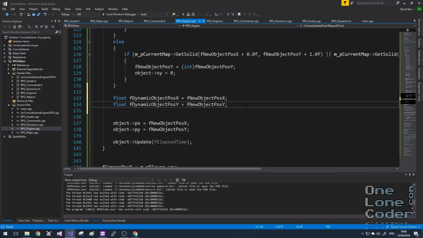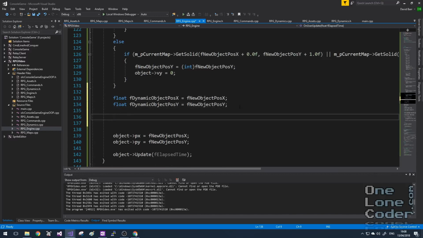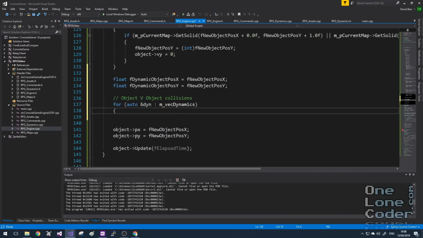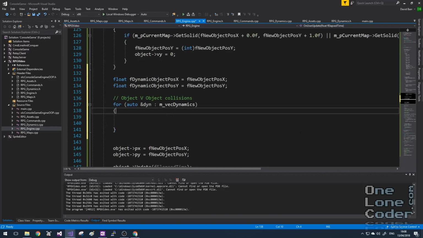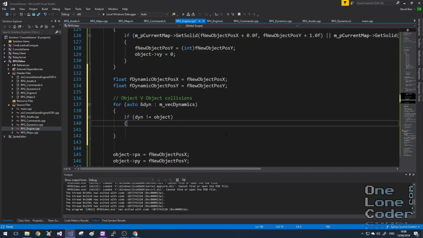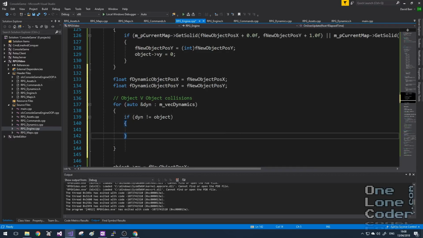But the main difference here is that dynamic objects are not always going to be bound to an integer boundary within the game space. So in this loop, where I'm looping through every dynamic object, I'm going to have a second loop, where I'm also going to iterate through every dynamic object. On the whole, we know there's really not going to be that many dynamic objects within a given scene, but the reality is in most cases it's going to be perhaps 5 or 10 dynamic objects per map. We want to make sure that the collision isn't being tested between the dynamic object to be tested and the original dynamic object. There's no point in checking does an object collide with itself.